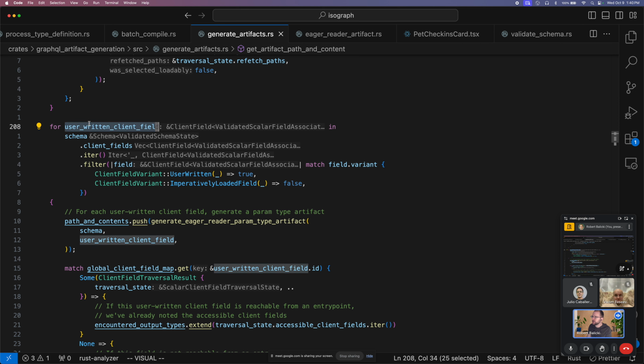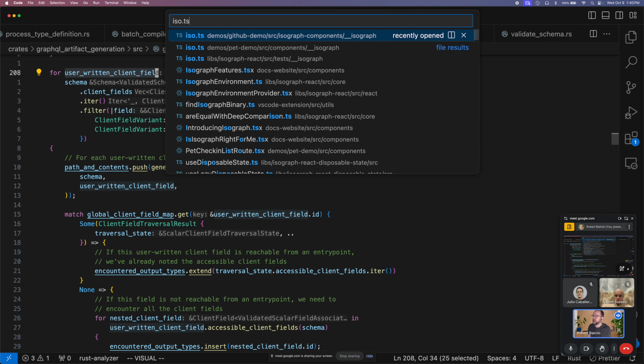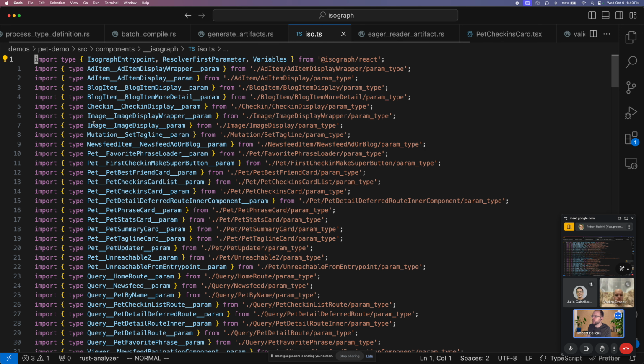for every user written client field, we also need to generate a param type. Remember, this is what I talked about. The iso.ts file needs to contain the param type, because iso.ts here imports all the param types.